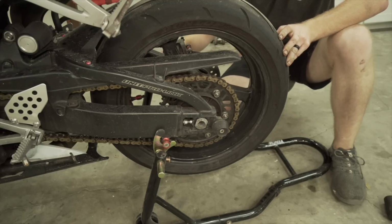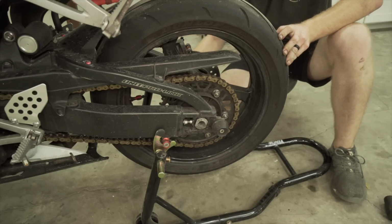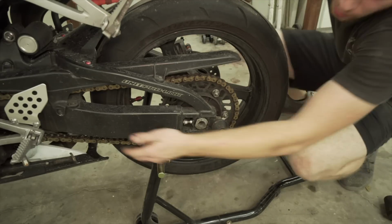That's why it's super important to know how to properly maintain your bike. So if you can, get a service manual for your bike so you can learn how to do everything, because it's so important.